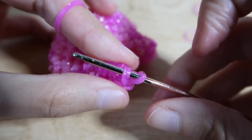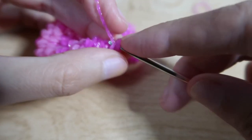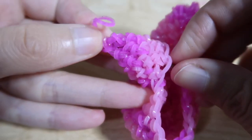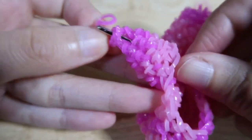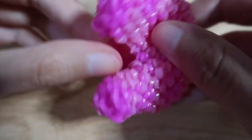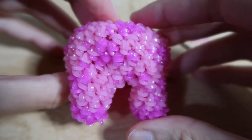So once you have the final decrease you can do up on your hook, you're just gonna take a band, pull it through everything on your hook, push the back one over the front one and pull tight. And then you're gonna come up through the bottom of the leg here and then just pull the tail into the leg to hide it. And now that is a good sized regular cow leg.